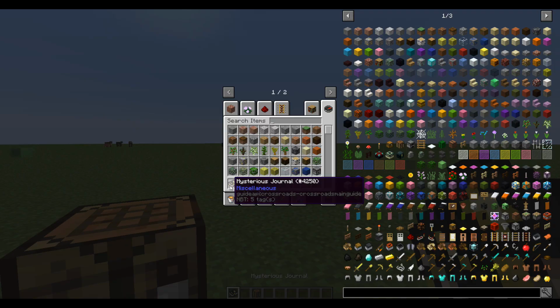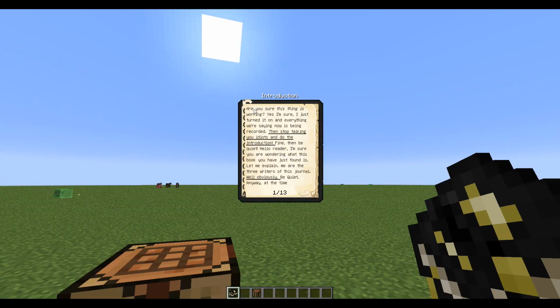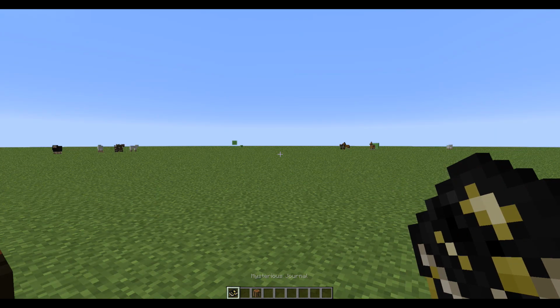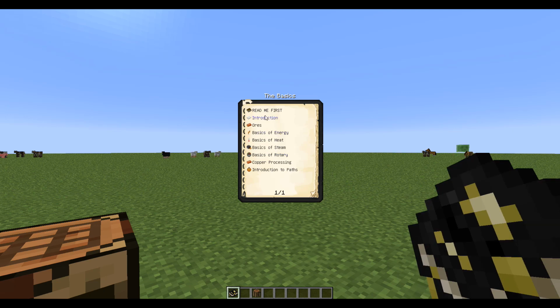It has all the documentation you should need, but it also has several characters in the book who are conversing and doing the describing. It's got lore. It's got quite a bit of humor in it as well. And the different characters are differentiated by different fonts. So we've got italics, normal, underline, and a fourth character who is bold. So if you like humor and lore, then the Mysterious Journal is for you.